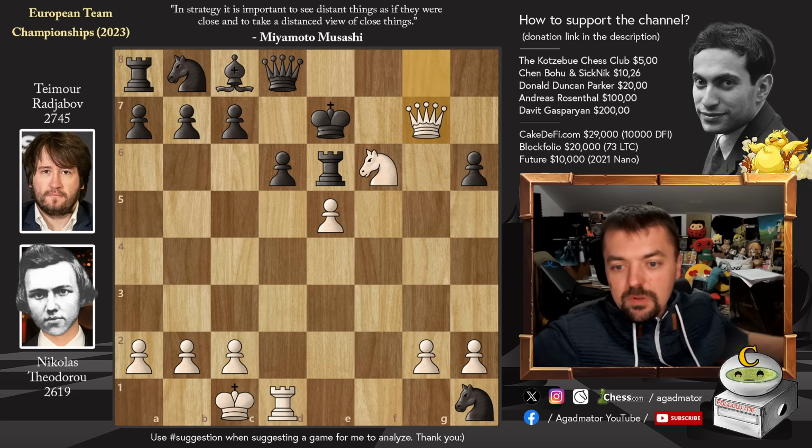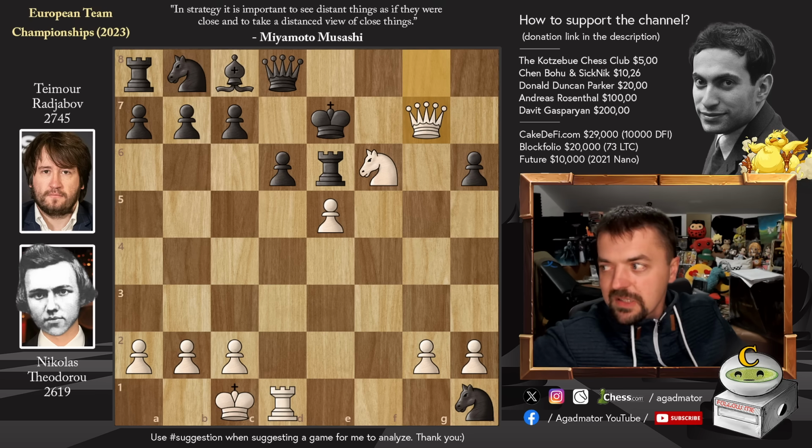What do you guys think? What happened here, and how did Nikolas take down someone as strong as Radjabov in 19 moves with such amazing Morphy-esque play? But yeah, interestingly, both him and Stavroula are from Greece, so Greece is having some incredible games over the course of the week. We'll see what will follow.